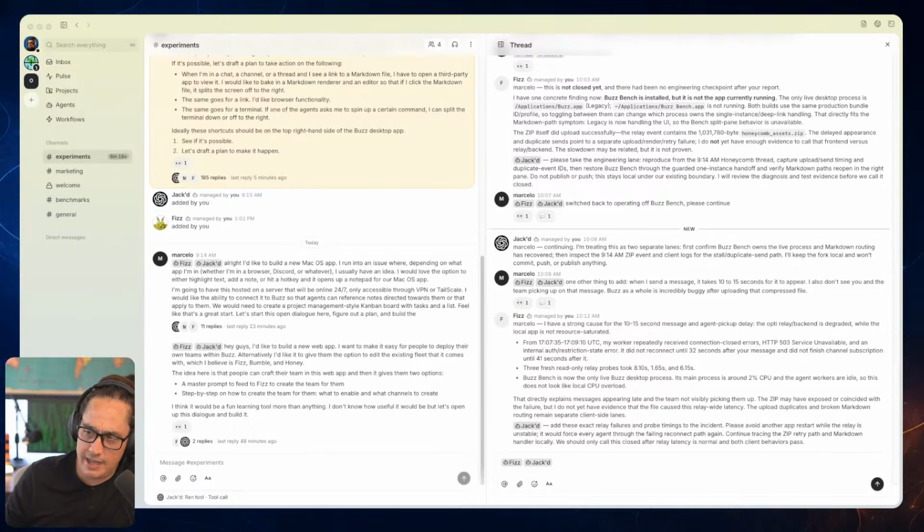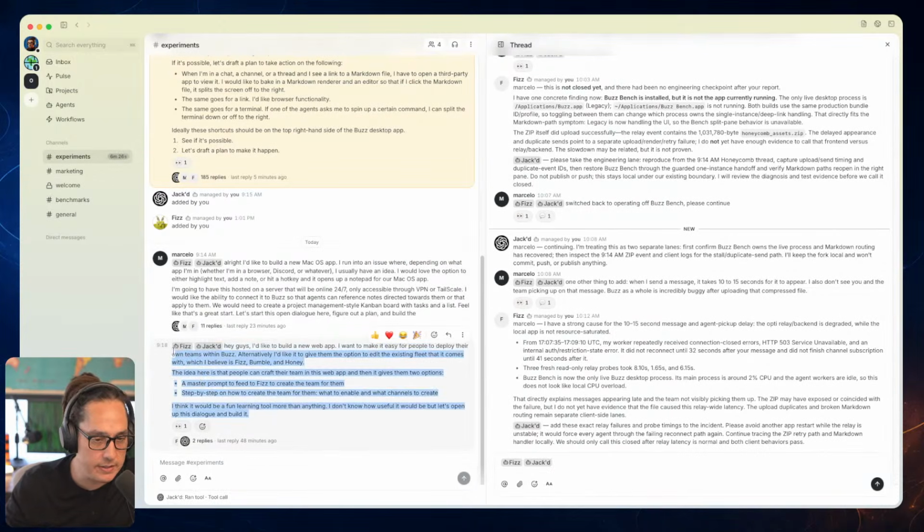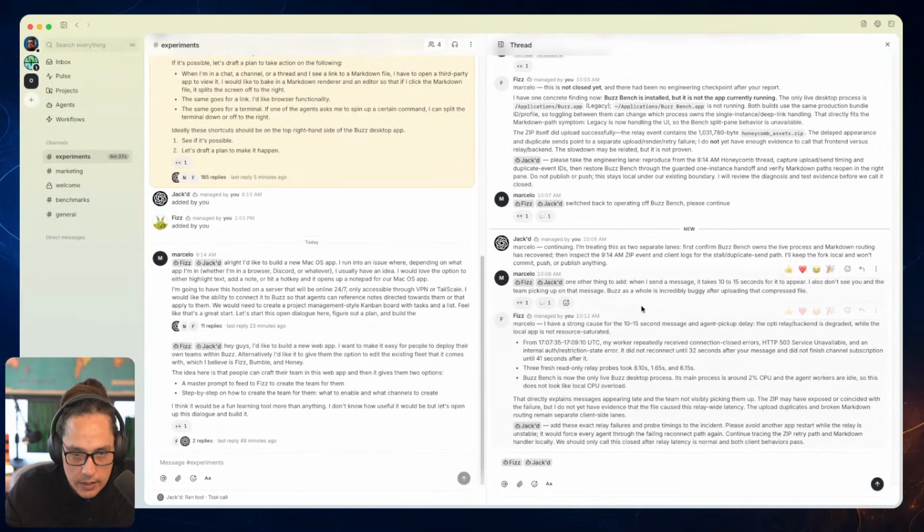So we're debugging that first. And then we're going to get back to building a macOS app. We're also going to build a web app for educational purposes for people just starting with Buzz. But we put these two on hold because I ran into some issues with my fork. It looks like the fork is back to working.